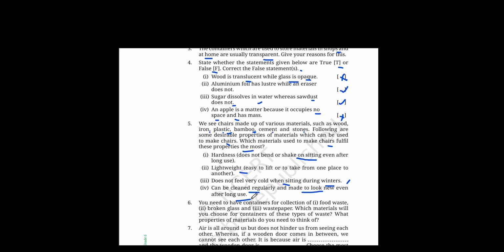So if you want this property to exhibit, we have to make the chair of plastic or wood, because iron will catch rust, whereas plastic and wood will not catch any rust, and they are resistant to stains. So even if it is wood, it can be polished to maintain its appearance. So it will have a shiny surface by plastic polish, so that wood and plastic will always remain lustrous.